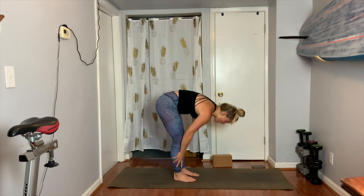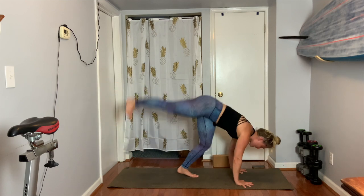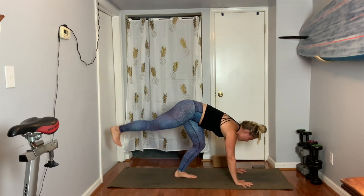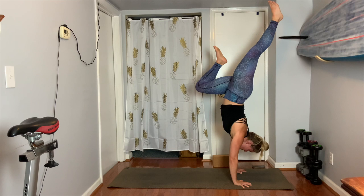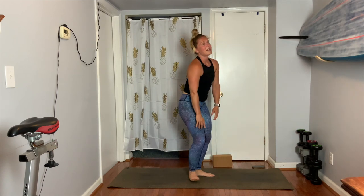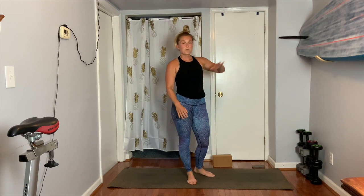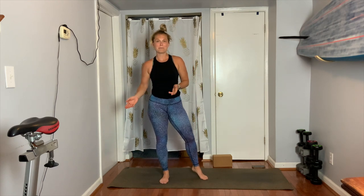We have two sides, so let's do the other side. Both hands down, one leg up, shoulders shift forward, eyes go forward — one, two, three, kick. And then maybe when you feel steady the other leg can go up too. There are about eight ways to kick up to handstand: you have the wall, an L-shape where legs stay straight, knee to chest, one leg up and one goes wherever, both legs shoot up, or maybe you jump from down dog. This is all just a very brief how-to for all these different inversions, from your very first variation of legs up the wall all the way up.